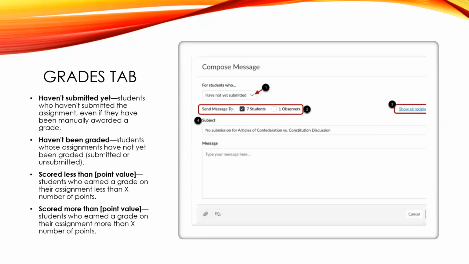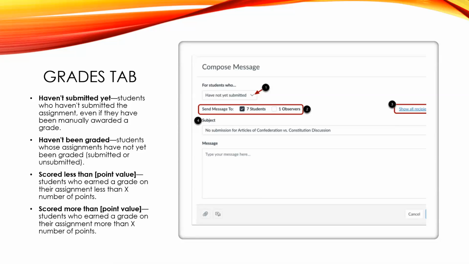So here is what it looks like when you click on message students who. You can message students who have not submitted an assignment yet, or who have not been graded. Maybe you want to explain why it has not been graded yet, or maybe you've noticed something wrong within the submissions and you wanted to have students resubmit.